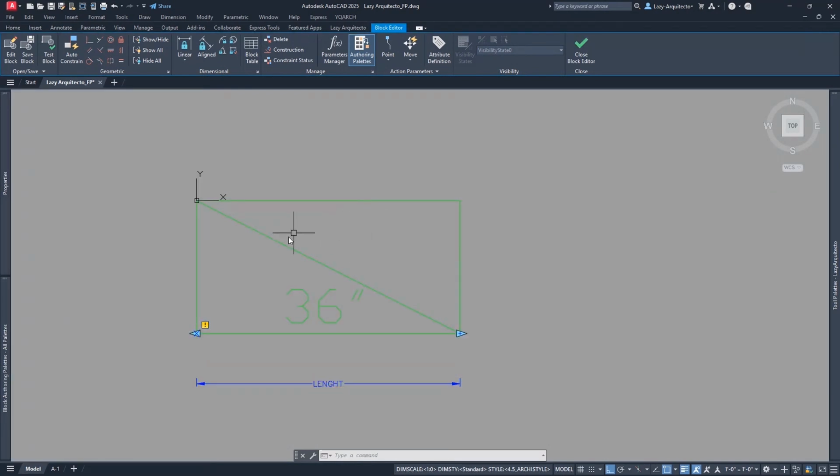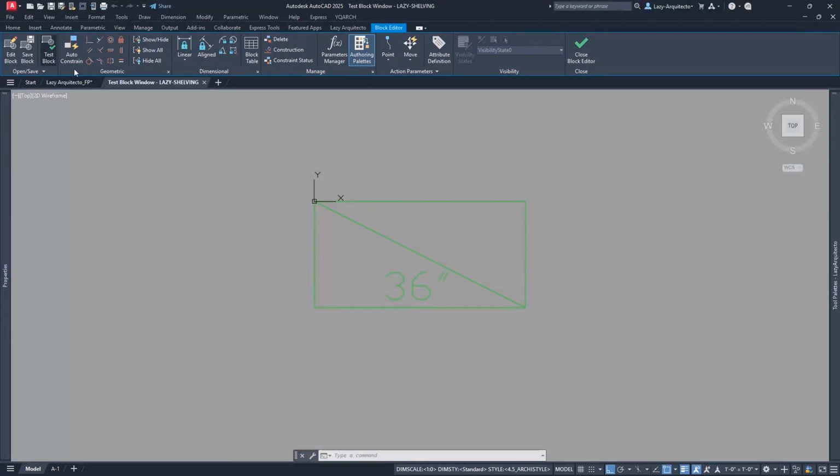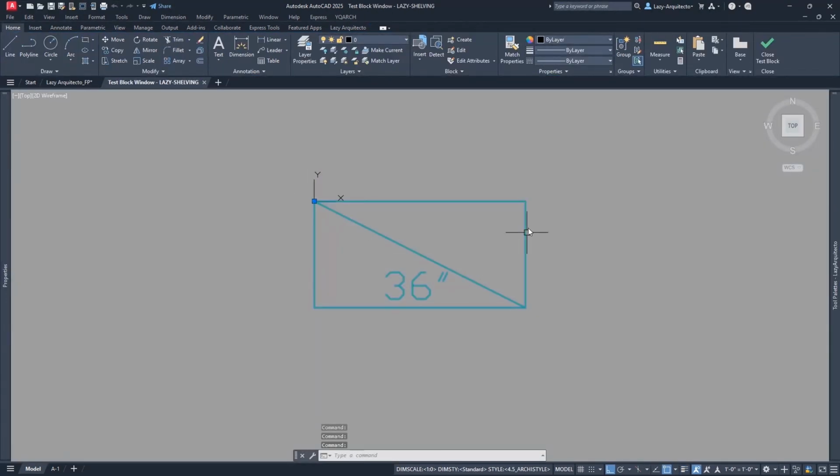So that way when we start working with this shelving, we are going to be able to better understand some of these parameters. All right, now you can see there's an exclamation mark here. It means that this parameter is not working, it's not doing anything yet. And we can prove that by going to the test block option, and you can see there's nothing there.